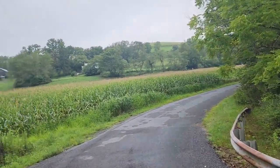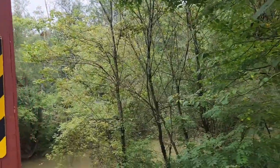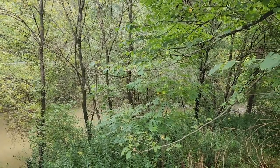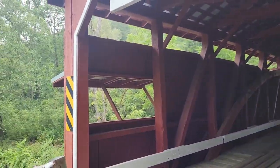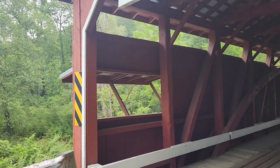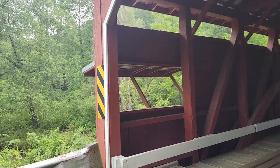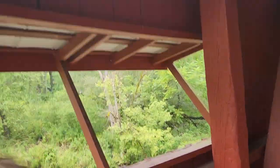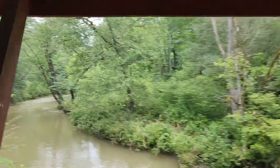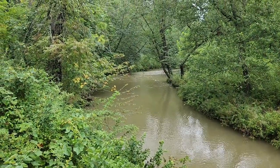And of course, we came up. This is the other side of Hartman Hollow. An interesting road. Actually, the weirdest thing is the first time I've ever actually driven down Hartman Hollow. I've driven past it for a long, long time. This is the first covered bridge I think we've seen that has these opening windows on the sides. There's only three. This fourth side doesn't have one. So just these three. I don't think they're closable. I think they're permanent. I think it was screwed in. But the windows are nice.